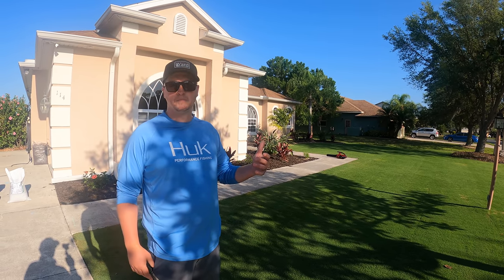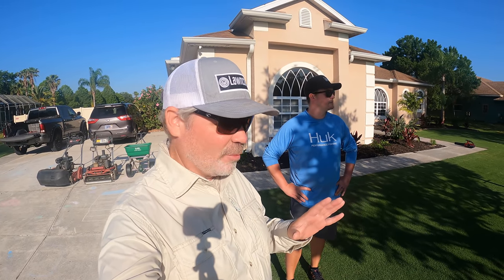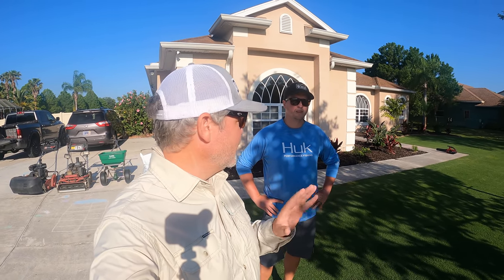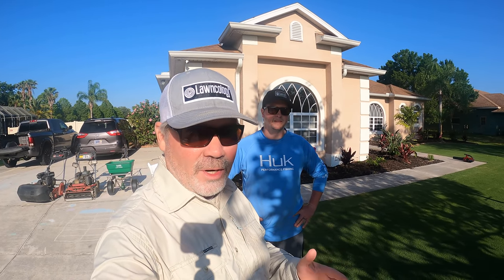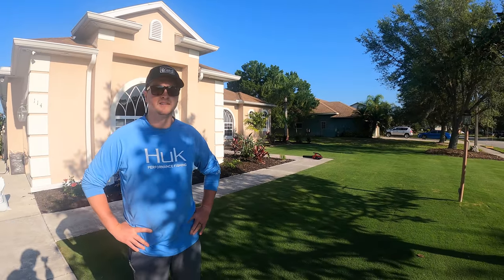Sometimes every 3 days, but usually every other day. Now, that's the thing I want to point out with reel mowing. It's a much bigger commitment. And the other thing to consider is we are not in our heavy growing season here in Florida yet. We're still a little cooler. The days are not as long as they're gonna be, even though they're getting longer, and we're also not in the rainy season. Once we get to the rainy season, I bet you're gonna have to mow every day for sure.